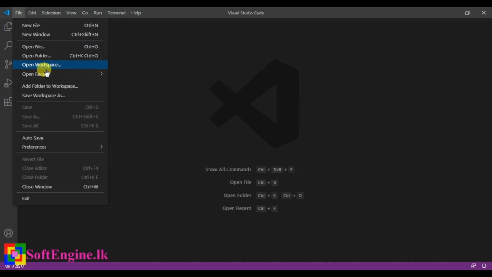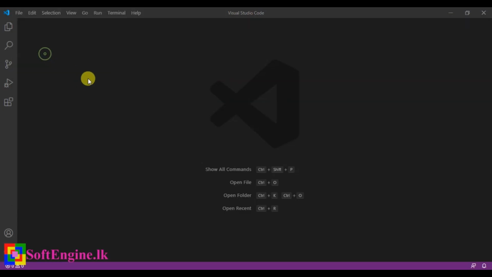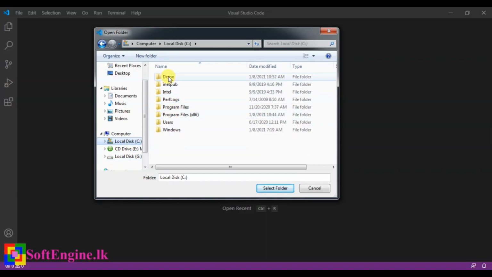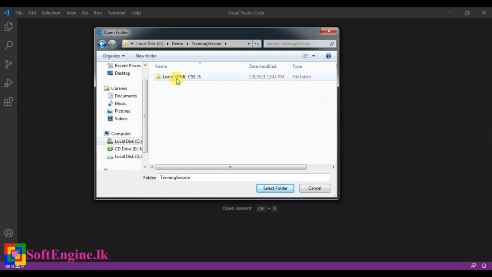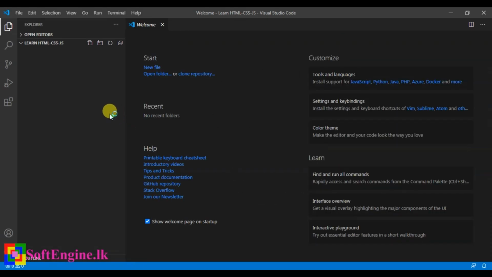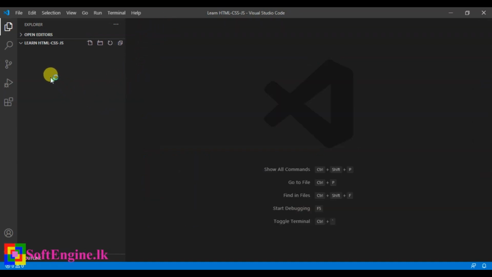So I go to open folder, and there I can see the folder. I select it. Right. Now under the Learn HTML, CSS, JS folder, currently we don't have any file, so it is empty.